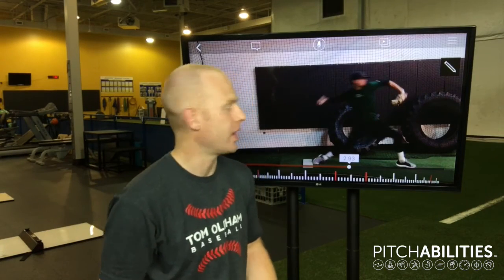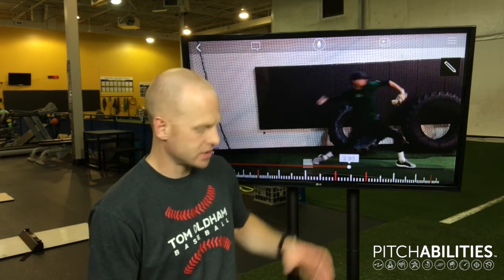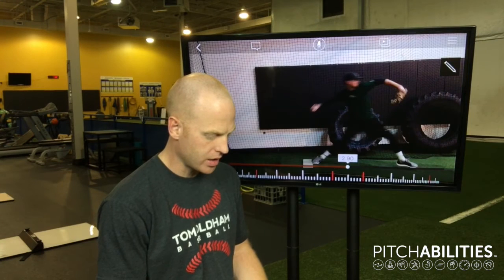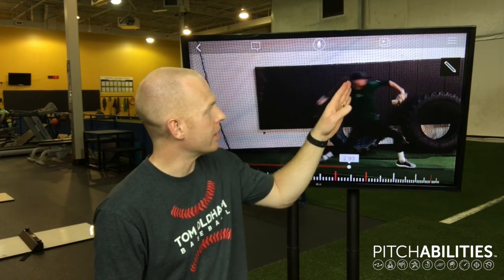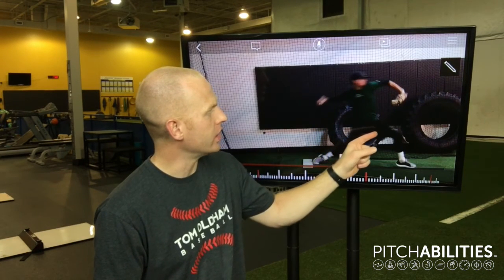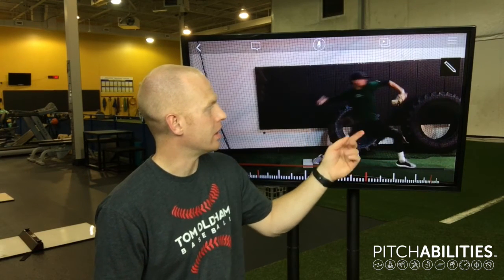When we get over rotational right at front foot strike, that's where we lose a lot of power, and we have some mechanical breakdowns. Sometimes we have forearm fly out with that because we're so rotational right as our front foot hits. So what I teach guys and what I like to see right here at front foot strike is that their head is again behind their midline here. That will allow them to move laterally with their trunk, really get into strong knee flexion before they basically get into extension and throw the baseball.